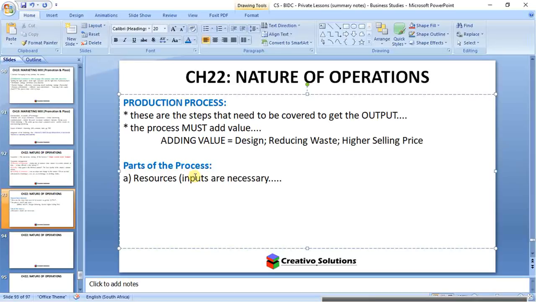Okay, what inputs are necessary? Do you still remember them? I'm going to cover it. Do you remember inputs? Resources. What do businesses need to start? Resources, equipment. Yes, labor, that's one. Yes, two. What's the other one? Land and building. You got it. Nice. Well done. You got all of it.